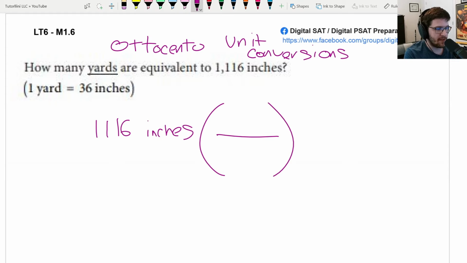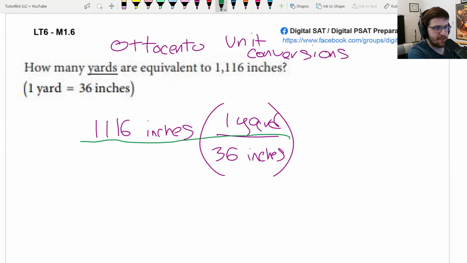And we're going to put something from the unit conversion on the top and something on the bottom. I'm going to put the 36 inches on the bottom and the 1 yard on the top, so that you guys can see inches is on opposite sides of the division bar, which means we can cancel them out. If they weren't on opposite sides, that means you did something wrong and you should switch the two in the unit conversion. So you see, at each step of a unit conversion, you quite literally have a 50-50 chance of getting it right as long as you check. Most students don't check to see if it crosses out, so they get it wrong.